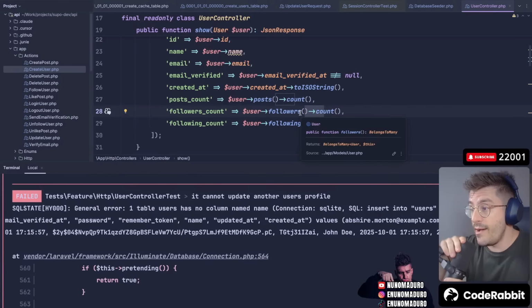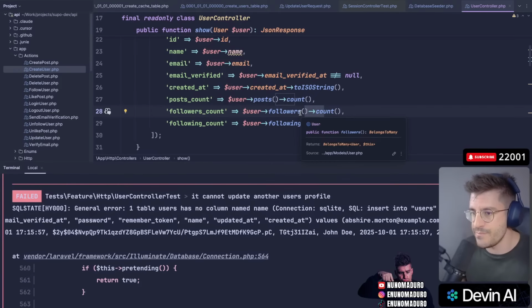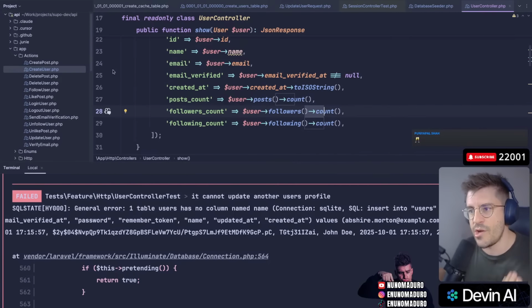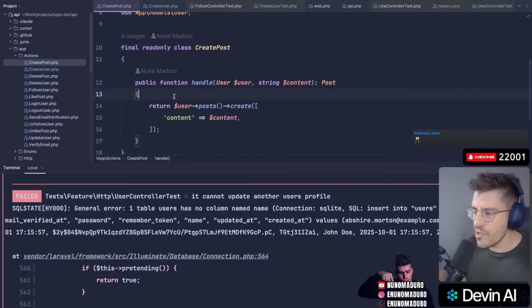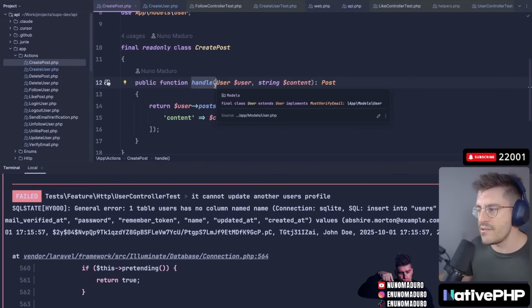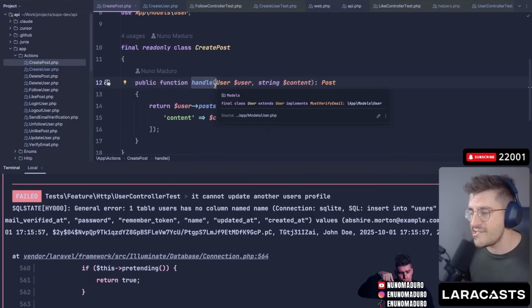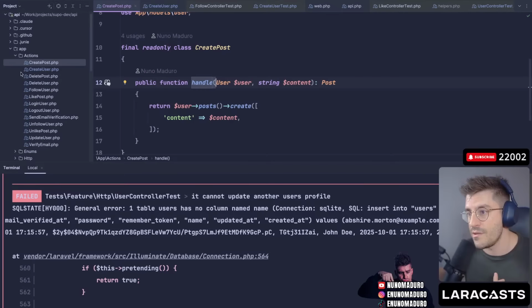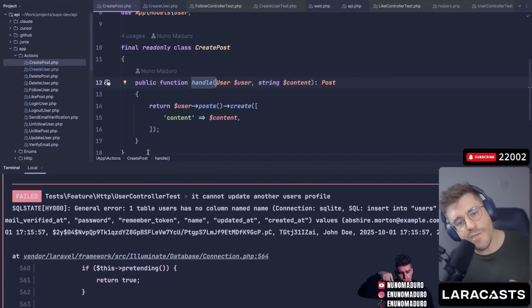That's a good question. An action is not actually a Laravel term. It's something that got popularized last year, I would say. And it's about the way you organize your applications. So instead of having logic on controllers, on console commands, and various entry points, you encapsulate that logic on a single class with that name, and then you have this single handle method which will encapsulate that logic. And that's it. You can test this at unit level and it really just works. And we have a lot of them as well, as you can see here. Okay? Thank you for the question.